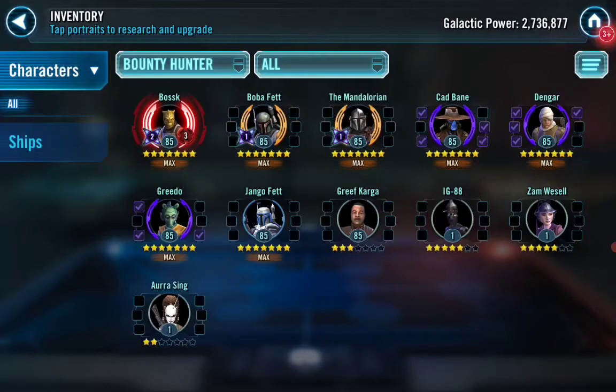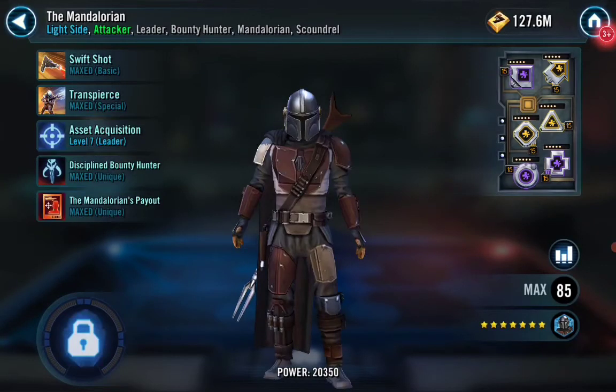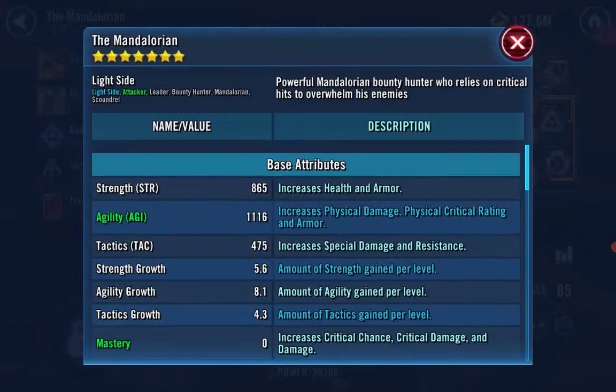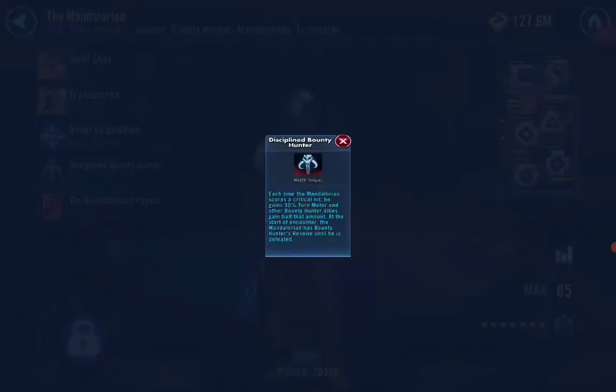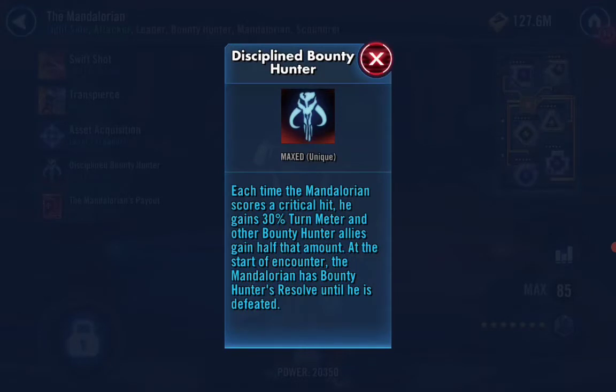I like Boba Fett because I can ability block whoever can take off buffs from Mando. You know what I mean? The Mandalorian has got to have a lot of critical chance. I see he's at a critical chance of 52%. Because of Bounty Hunter, each time he scores a critical hit, he gains 30% turn meter, and other Bounty Hunter allies gain half that amount.